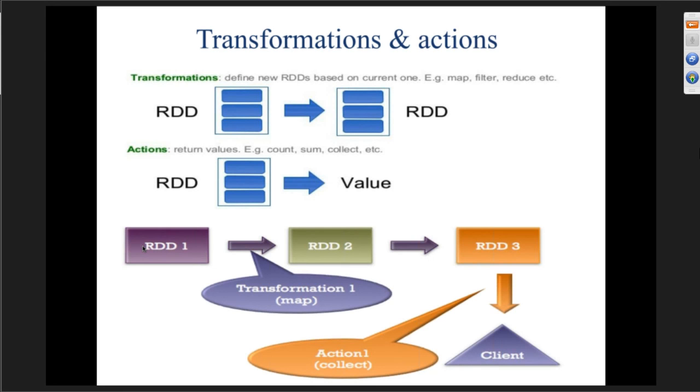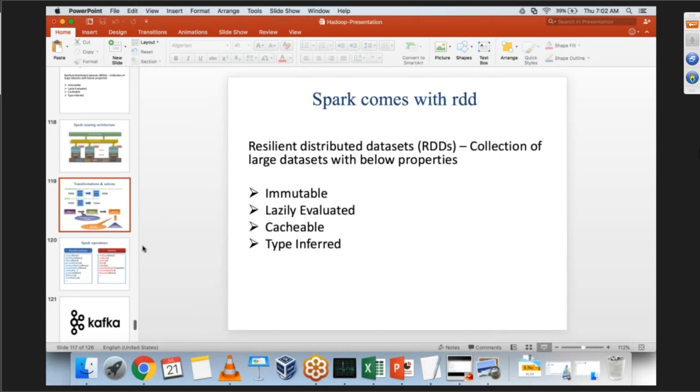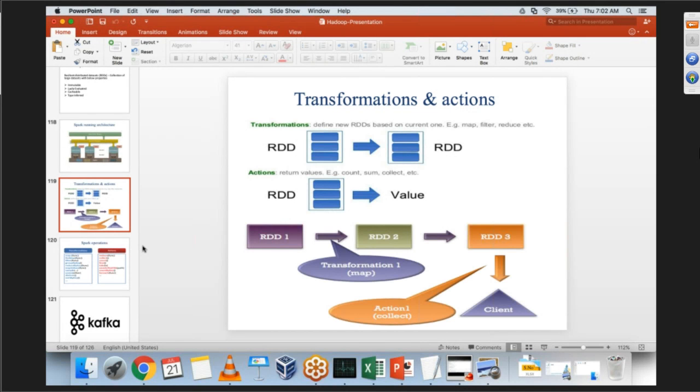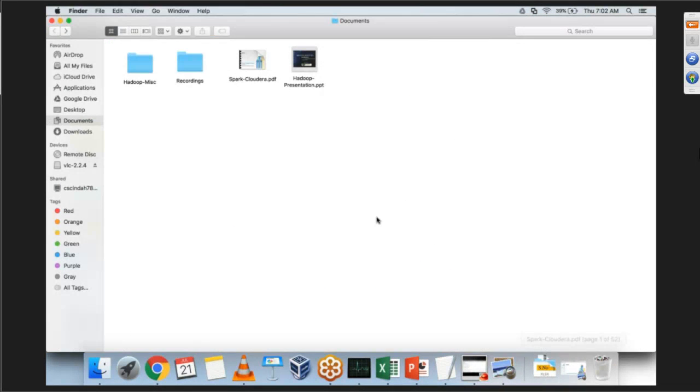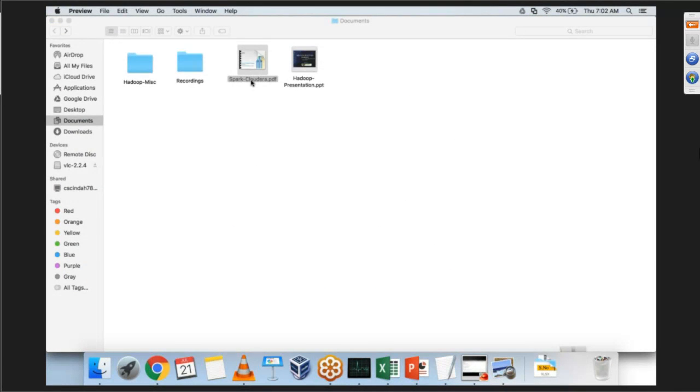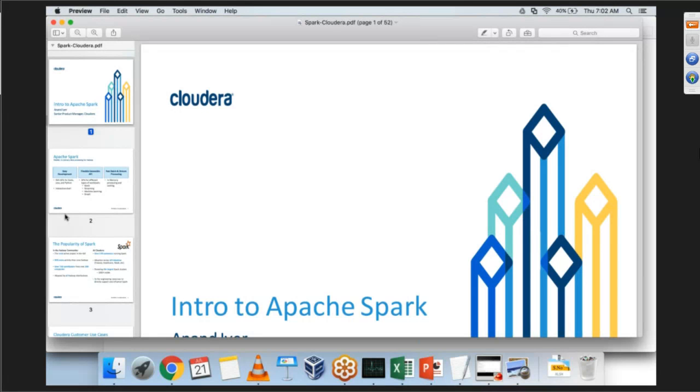Wait, not just about lineage. I'm going to discuss a particular presentation that I've got from Cloudera. I don't want to share this because it's a kind of confidential document, so I'll just run you through this document.